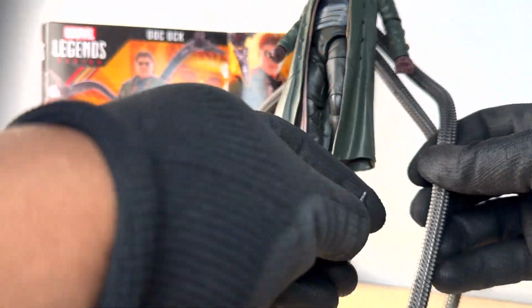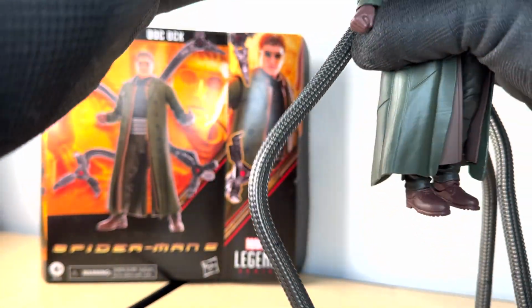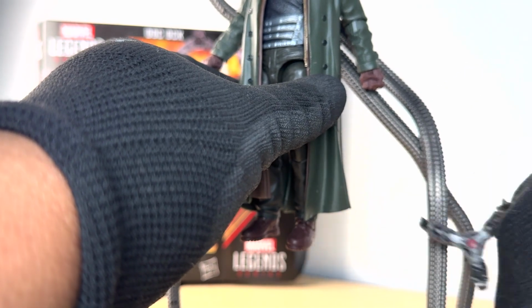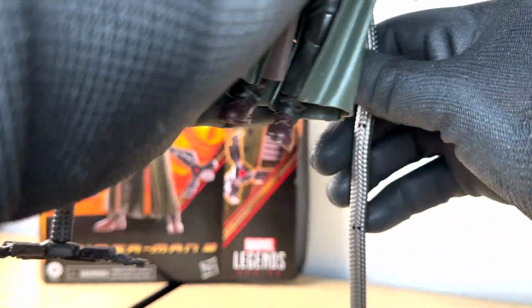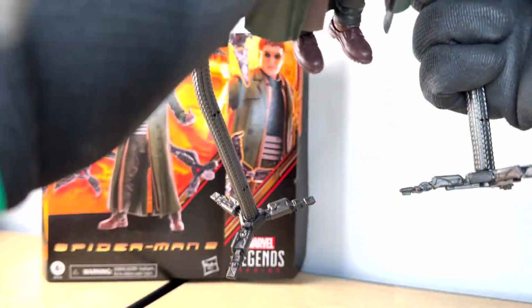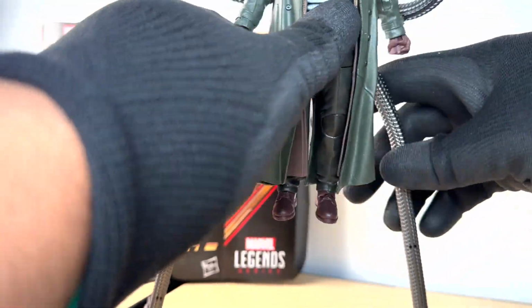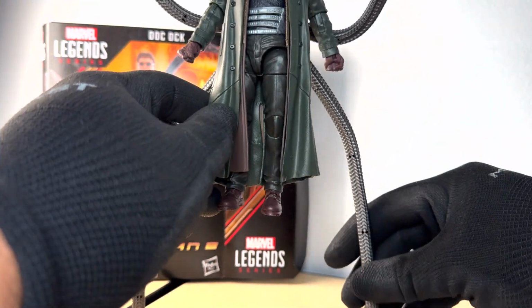Would I recommend for you guys to buy it? Yes. I do think, considering the popularity of No Way Home, considering that this is the character that was in the movie from 2004, I believe. So all the toys that are out there of this character are fairly old, unless you find a custom. I'm fine with it. I would recommend getting it if you can get your hands on it.